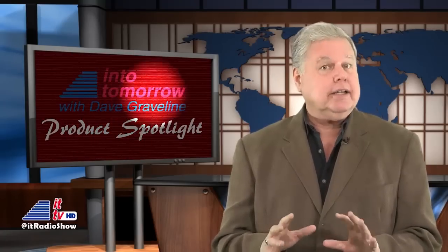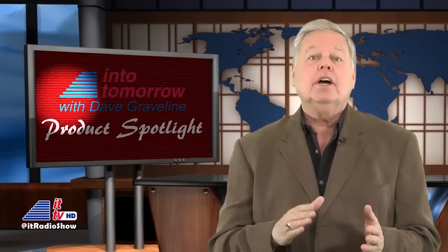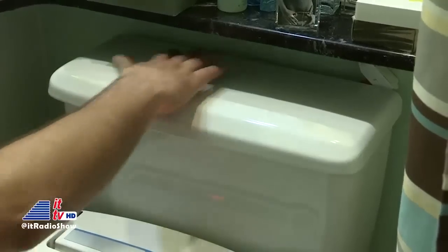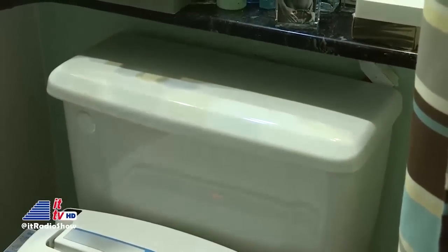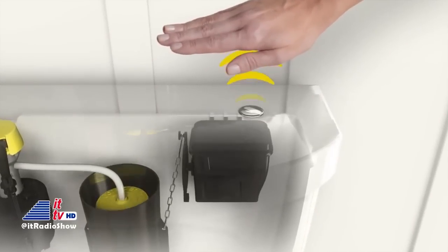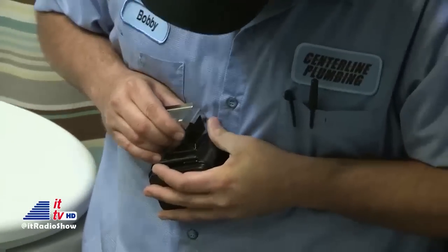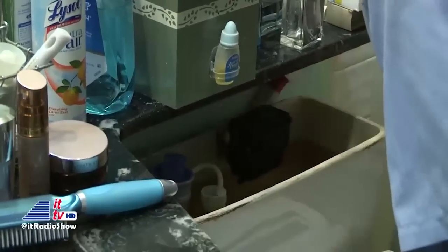Now, if you're not looking to replace the entire toilet and still want to experience a touch-free flush, take a look at the Kohler Touchless Toilet Flush Kit. To flush, you simply wave your hand over the tank. This easy-to-install retrofit kit brings a touchless flush to almost any toilet. Once it's installed, your hand activates the tank sensor to generate the flush. It's easy to install — took Bobby about 15 minutes — battery-operated, and fits most toilets. No handle to touch means fewer germs to pick up or leave behind.